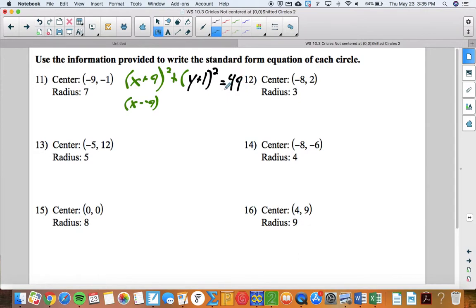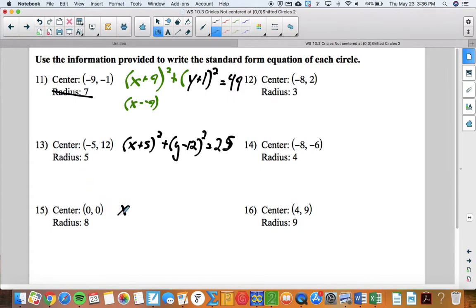Because they're actually giving us the value of the radius, and you have to square that in the equation. So here, it would be x plus 5 because the center is at a negative 5 for the x value, and it would be y minus 12 to make the y value of the center positive. It's opposites. Square your radius. So if you saw a 25 over here, you'd square root that and say, hey, the radius is 5. So we have to do that opposite.